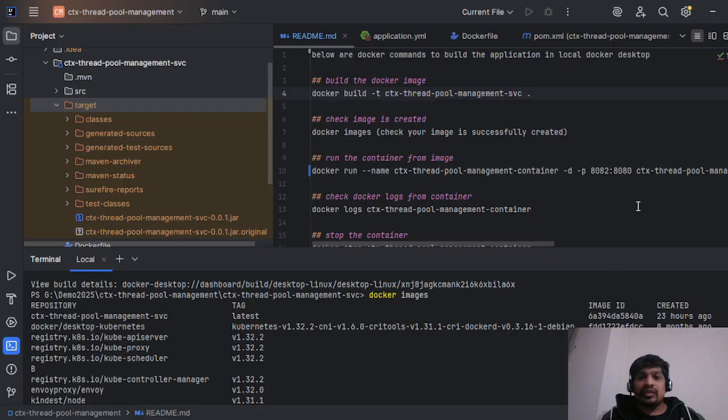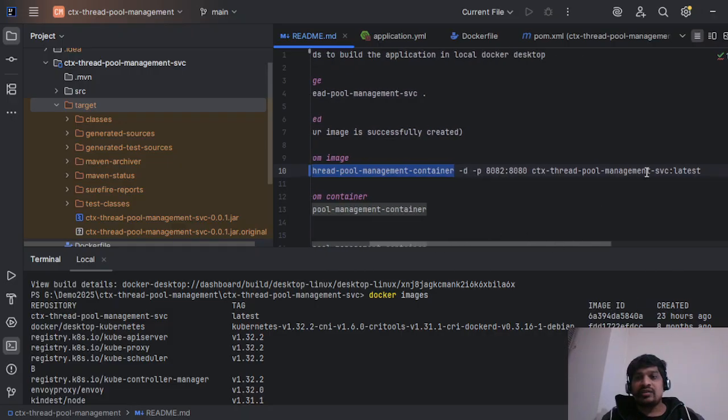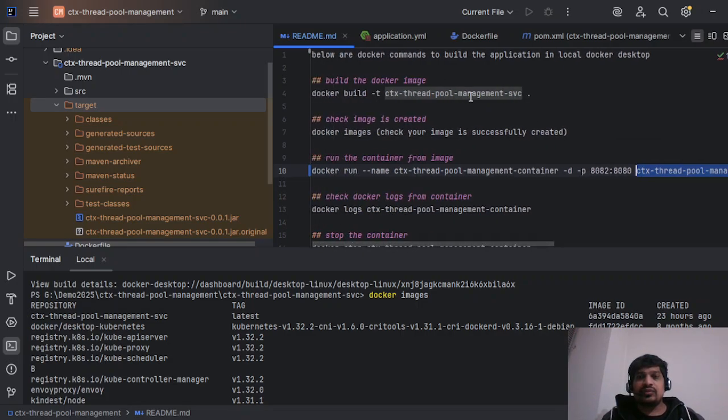Okay, now I want to run this image basically. So I will use the docker run. So this is basically to start the container. So to start the application, we need to define the container name. So this is the format which we have used to define the container. And then we need to pass the image which we have created in the first step. So this is the image name, which is nothing but the image which we have created from this first step. Okay. So this was the first step to create a Docker image, and the same image name we have passed to the docker run command so that this container would be started. Let me copy this command and start this application now.